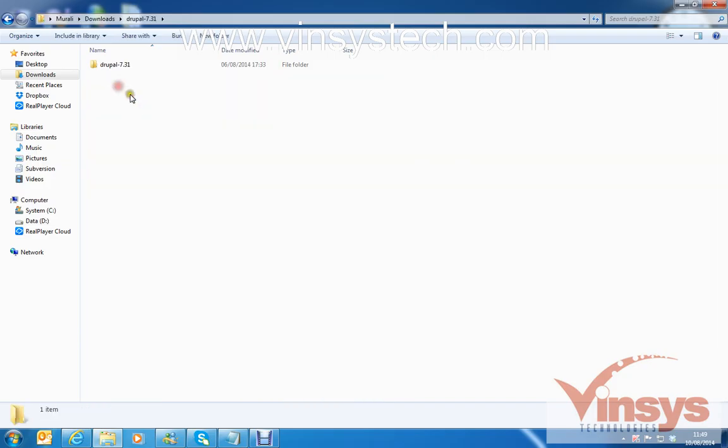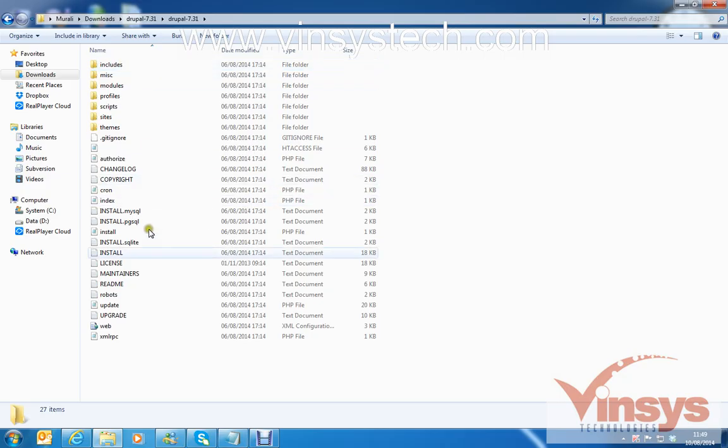and now you can see a Drupal folder like this. If you double click on the folder, you can see all these Drupal files. Okay, so basically you have to take all these files and set up a project in WAMP or XAMPP. Okay, this is the first step. So go to Google, download the Drupal files and keep them in some folder.